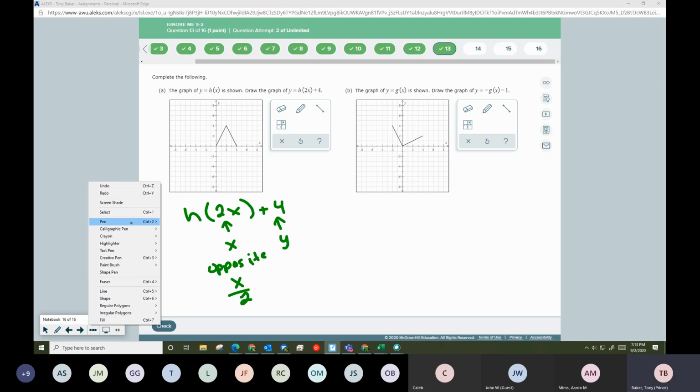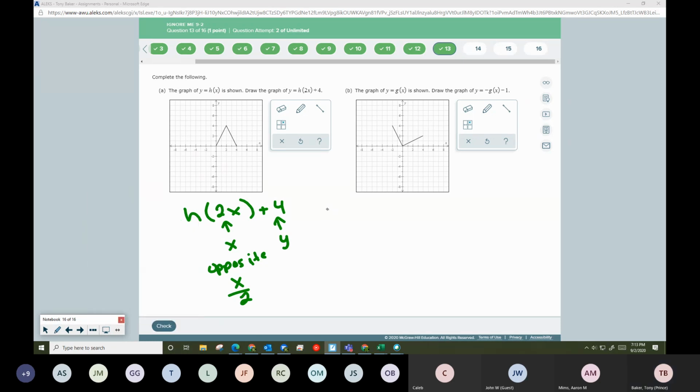So now let's actually do it. So same thing. I write my 3 points down. So 0, 0, 2, 4, and 4, 0. And now I'm going to do my 2 changes. Yes, it's only for the x values. And if it's negative x, you're just changing the values to the opposite sign. So that by definition is the opposite. So that's why it's not different. When it's 2 times x, you're doing the opposite operation. So you're doing x divided by 2.